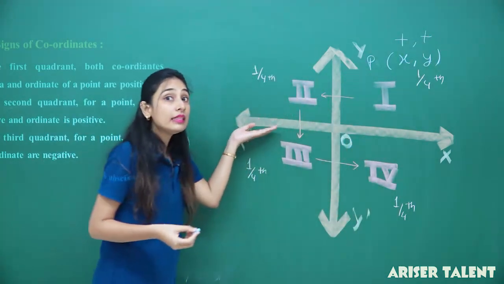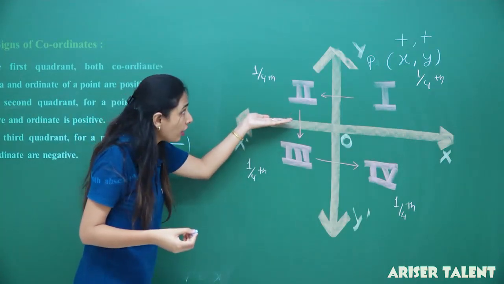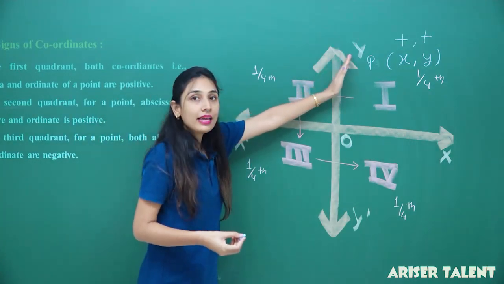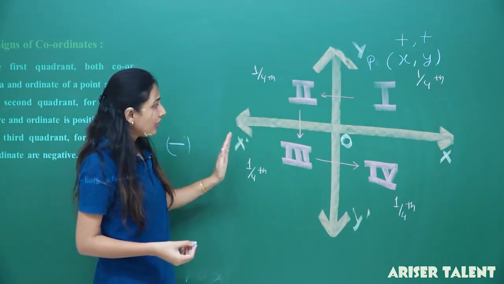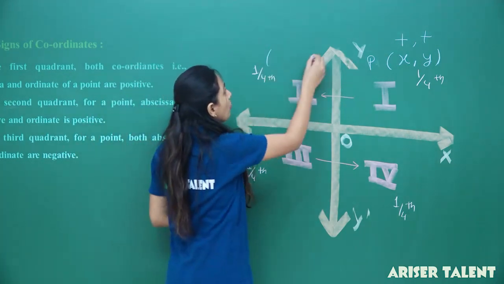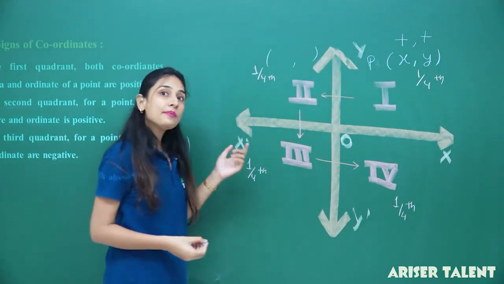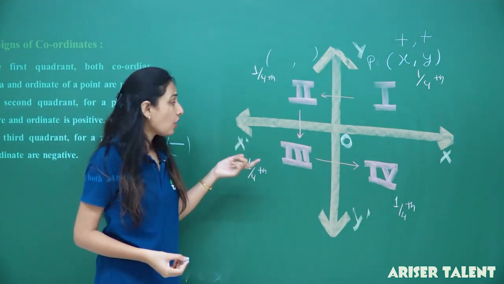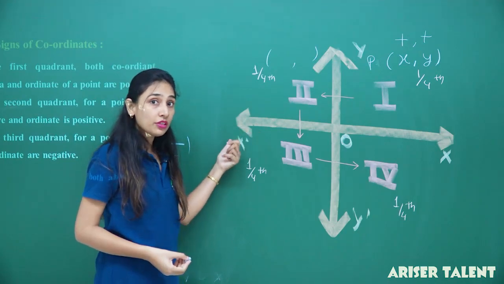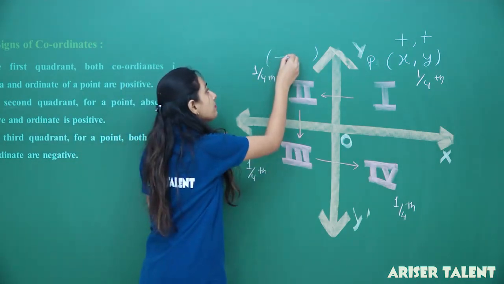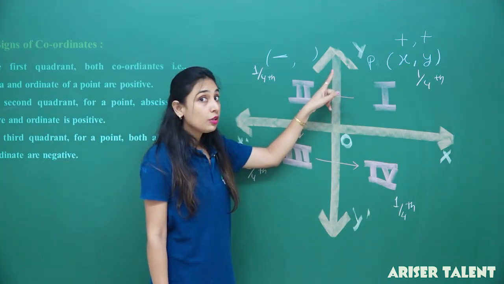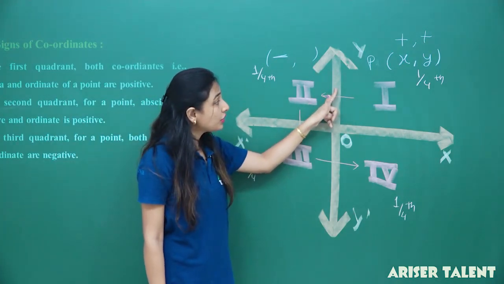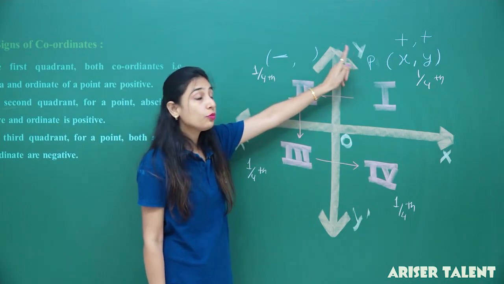If I go there in the second quadrant, my dear student, is there a dash? No. Is there a dash? Yes. So that is a combination of, what is the abscissa on the x-axis? Is this positive or negative? Negative, right. What is the ordinate? Y. The value on y will be positive or negative. Is there a dash? No. So positive, right.